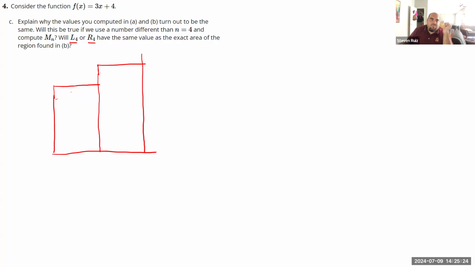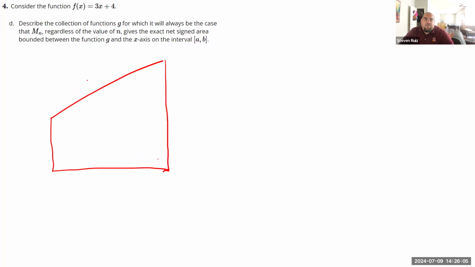No, that's not even the midpoint. So let's mark the midpoint. Still not very good, is it? So what I'm trying to do is this. I'm trying to make this area and this area equal. And I think that's probably about as inclusive as we can be, is that if you have a function where these overestimates and underestimates on area are the same, then your midpoint Riemann sum is going to give you the same answer as whatever the exact answer is.